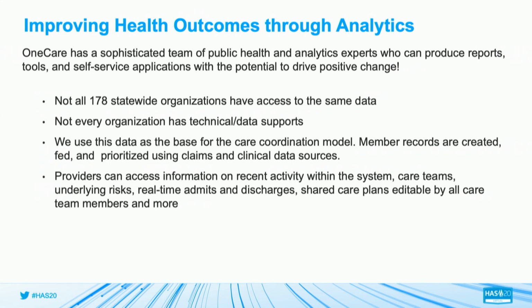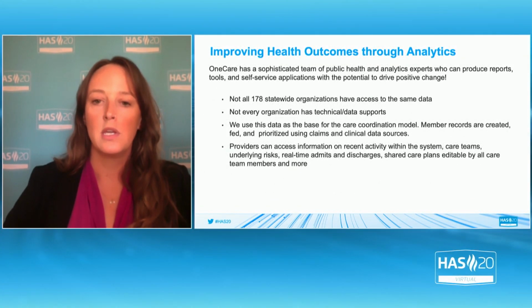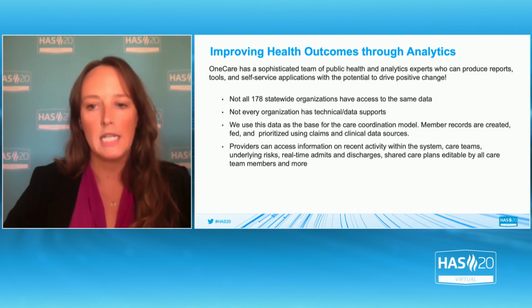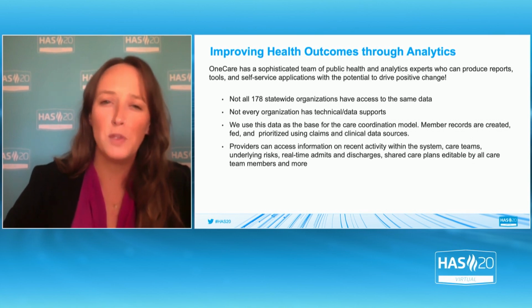So Tyler mentioned all the organizations that are part of the ACO, 178 organizations total. These organizations all have access to different data, use different systems to track their interventions, different EMR systems, and they also may not have technical or data supports in-house for many of them. So OneCare is really able to provide that centralized, unified tool that everyone can use, and provide access to centralized data to get all the organizations working together towards the same goals that they can all be measuring in the same way. We do this in a few ways.